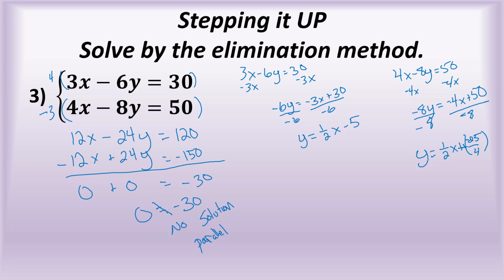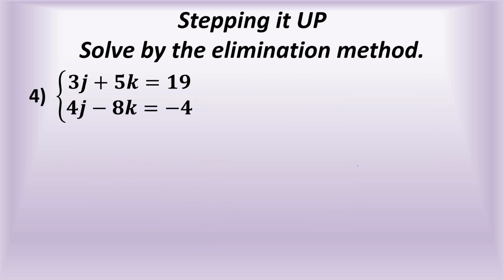All right, so a couple of things we notice. Both of these have the same slope. Both of these have a different y-intercept. So if we had two graphs where two lines had same slope and different y-intercepts, we'll notice that they would create a parallel line. Solve using the elimination method. Again, I'd like for you to pause the video.